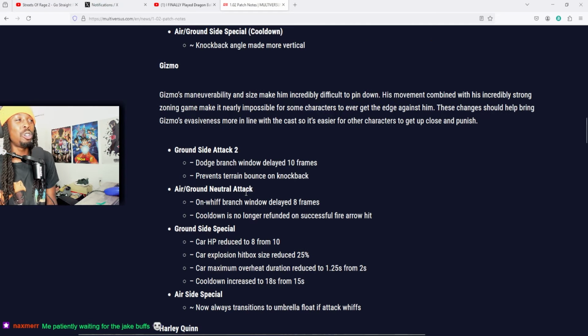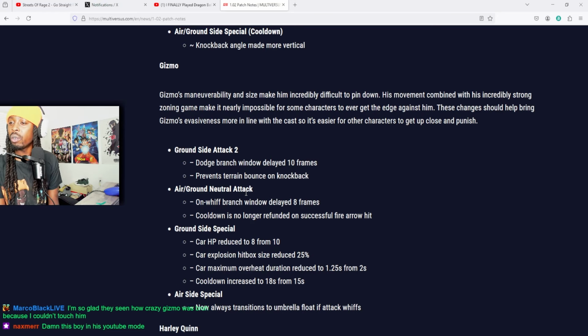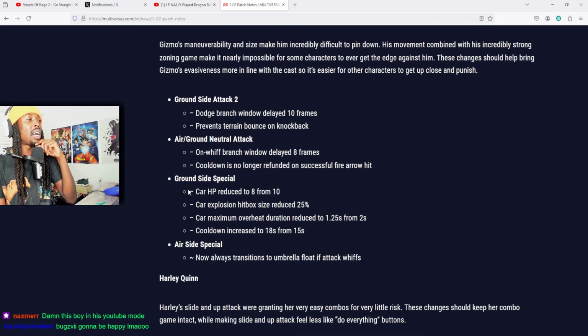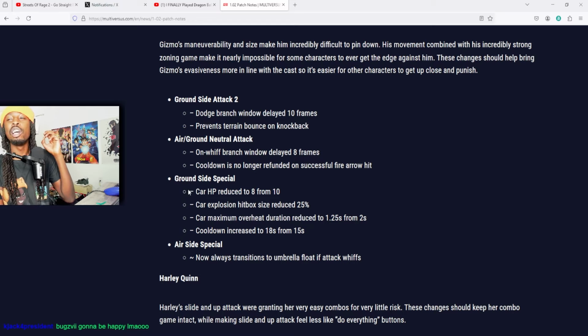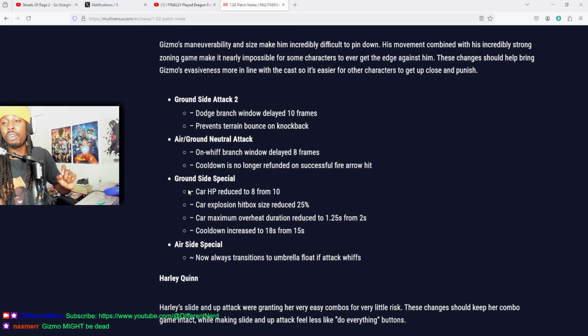Damn. Ground side attack 2, dodge branch window delayed 10 frames, prevents terrain bounce on knockback. Air ground neutral attack on whiff branch window delayed 8 frames. Cooldown is no longer refunded on a successful fire arrow hit. What? That was a thing with Gizmo? Ground side special, car HP reduced to 8 from 10. All right. Car explosion hitbox size reduced 25%. It's crazy. Car maximum overheat duration reduced to 1.25 from 2 seconds. All right, that's cool. Cooldown increased to 18 seconds from 15 seconds.